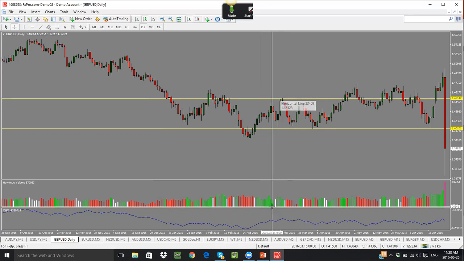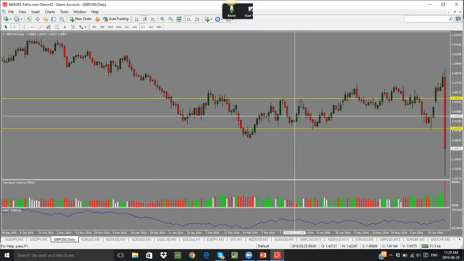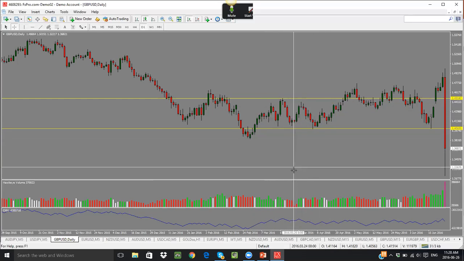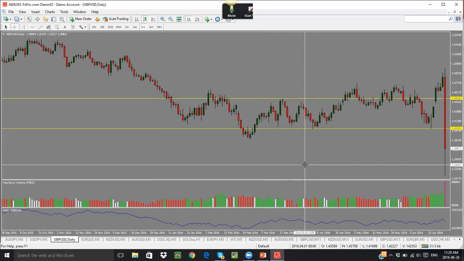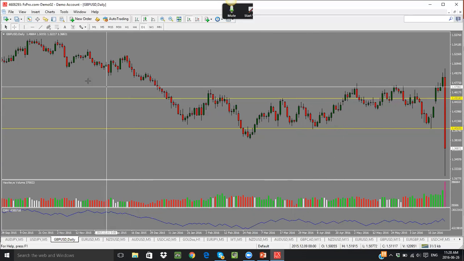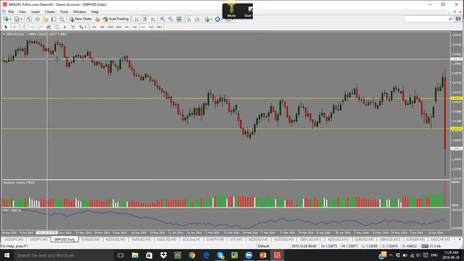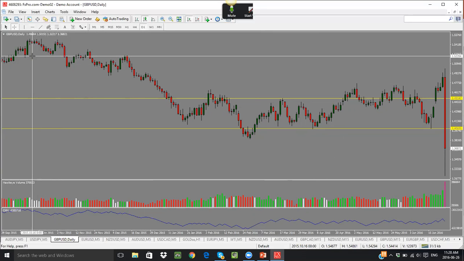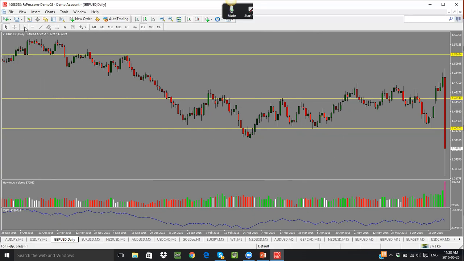Anytime volume just goes up and down and price is moving like this, it confirms that the market is range bound. So in terms of a breakout, let's take a look here. This was a range bound market as well. Let's take a look at this example actually. This is a better breakout. So here we have a range.